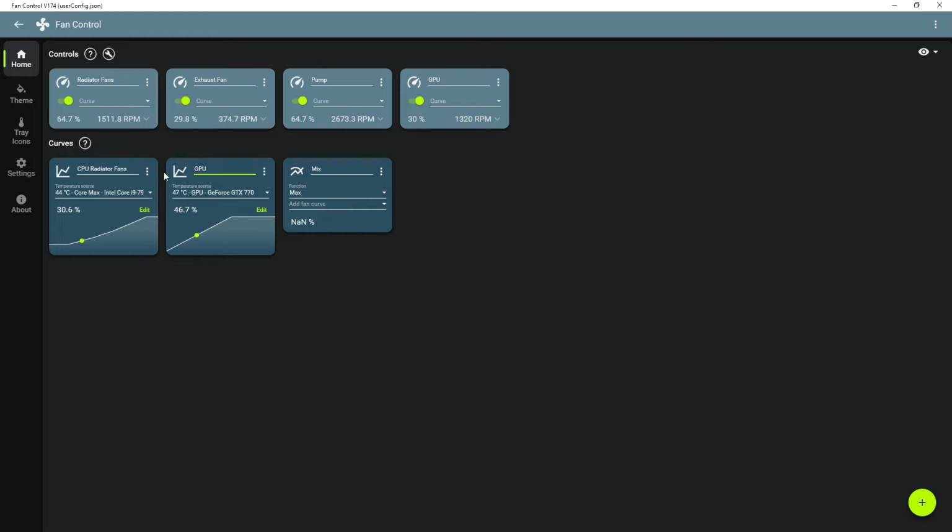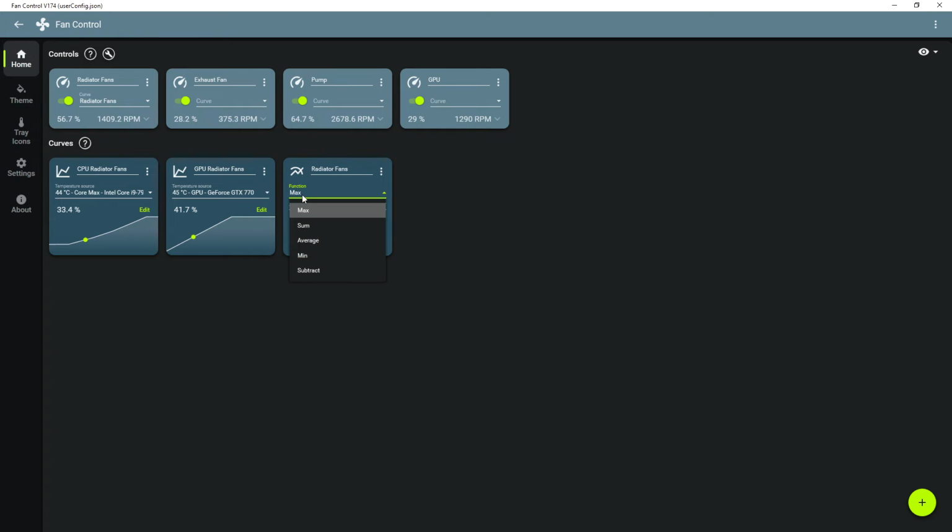This is really good for a water cooling system, because what you can do here, and that's what I was going to get to, so if we go radiator fans, let's just call it that. So if we have our mix here, radiator fans, we can now take both of those graphs that we've made and put them in. And then we can set this to radiator fans.